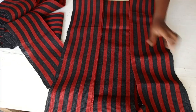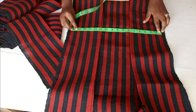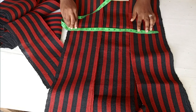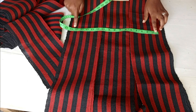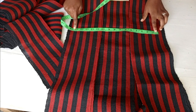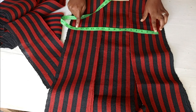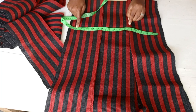Let me take the measurement of the wideness so you can see. This is 15 inches. We have 15 inches here. You can see the wideness. His shoulder is 15 inches. So now I will be sewing it.